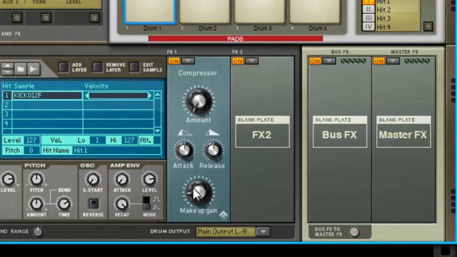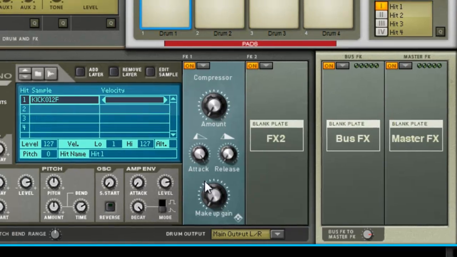So I'm going to back off on the amount, and the amount is pretty much the threshold and the ratio all mixed up together, because you only got 4 basic controls on this compressor. So you bring the amount to 0, bring the makeup gain to 0, and bring the attack time all the way to 127, because that's going to be a slow attack time, which means you're not going to have that much compression going on. And then you bring the release time all the way to 0. That means the compressor is letting go real fast. I'll explain all the terminology later.